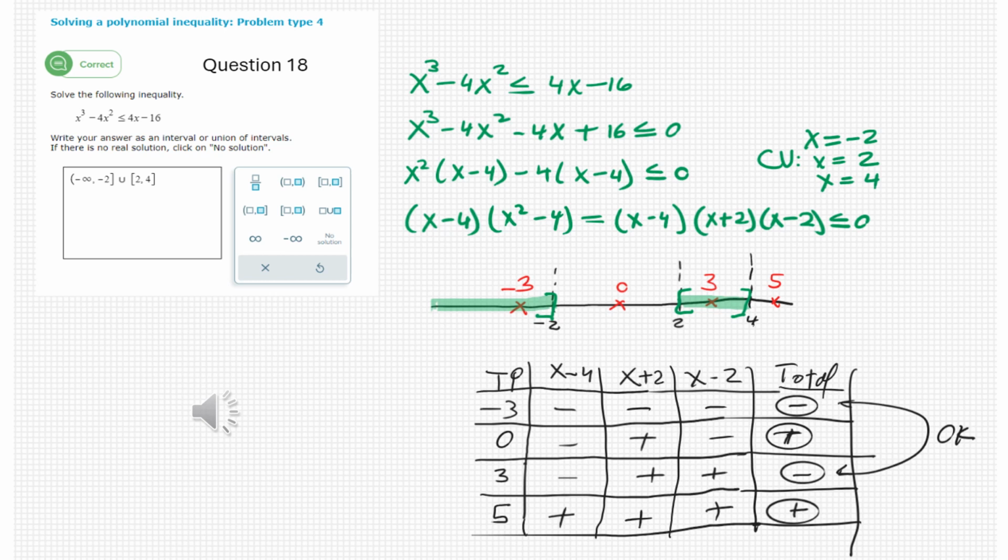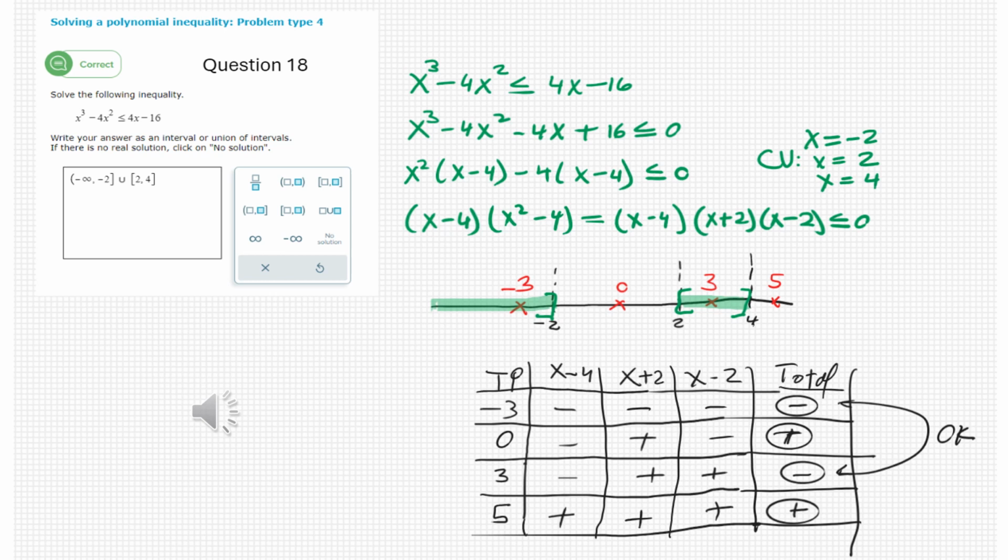Okay, this is the last problem of the polynomial inequalities. The difference in this example is that you need to first manipulate some algebra in order to express it in the standard way that we need: the right hand side must be 0, and separate the polynomial into different factors. Factors and right hand side 0 is the very convenient way to start. So well, you apply some basic algebra, you move everything to the left because I need right hand side 0, and you apply factorization by grouping first.